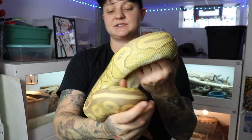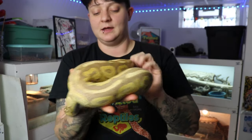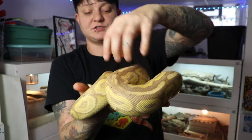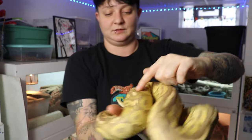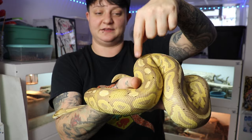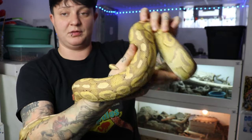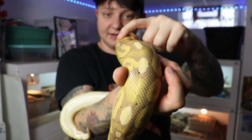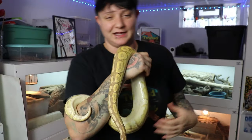She is pretty slim, especially for a female, but she's still growing — she's only two and a half years old. Her muscles, you can see the lump on either side; it almost looks like her spine, but it's not. There's a muscle on each side above her spine — you can't see a ball python's spine if they're healthy. Their entire body is essentially one muscle. They have anywhere between two and four hundred vertebrae in their spine, and that's how they're able to move, bend, twist, and go in pretty much any position.